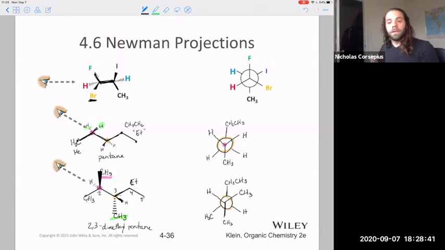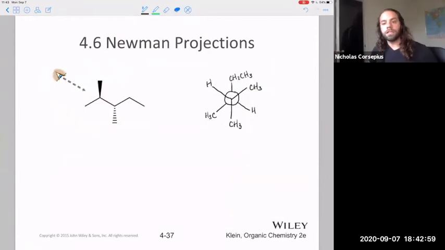Okay, so that's just how we go about drawing our Newman projections. In the next lecture, we'll see what they're used for, basically how they're used to talk about the different rotational states of molecules. Okay, so the last thing I want to do is give you a taste of what Newman projections are really used for. Again, it's all about displaying different rotational conformations of a molecule. So what does that mean, right? Or how are we going to use this Newman projection?